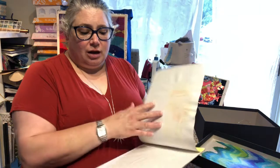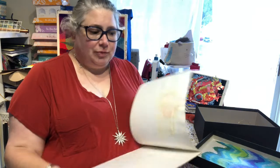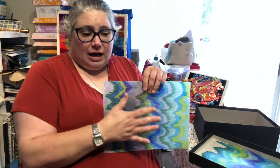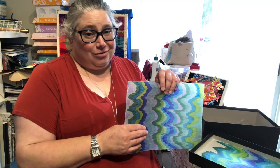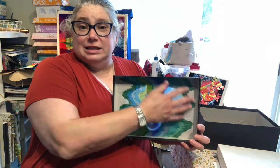you are going to take a piece of plain tracing paper, which you can get at the craft store. It looks like this when it's uncolored. And you're going to color that in with, I used permanent markers, but I think that regular markers would work. And you can really make any design you want. I made kind of a chevron pattern, and I chose a limited palette of greens and blues. You can really do anything that you want with it that you think is colorful and neat looking. So color that and then tape or glue that to the inside of the box as well.